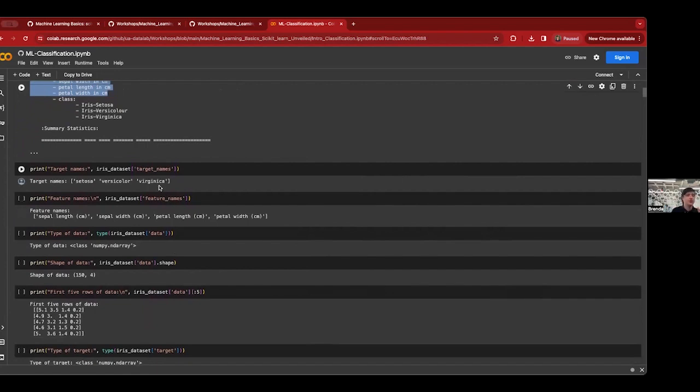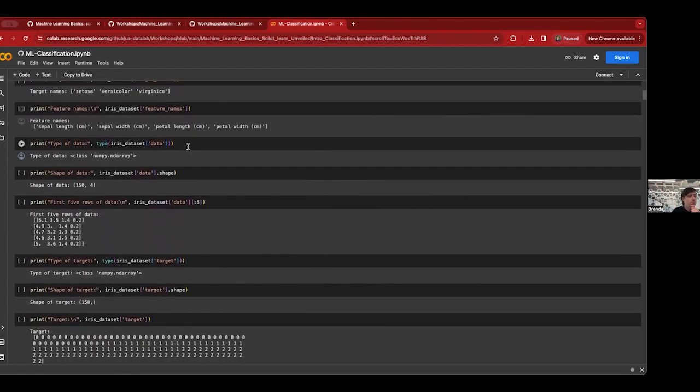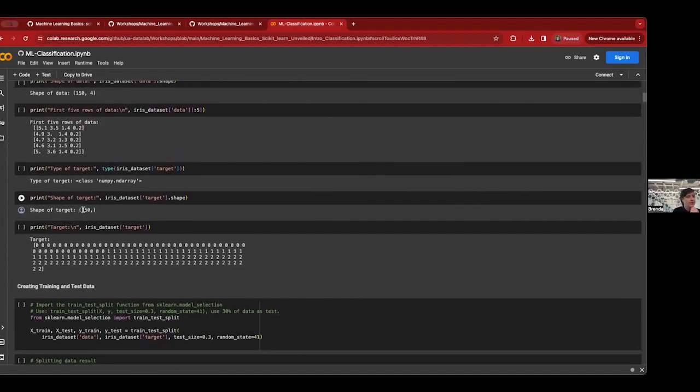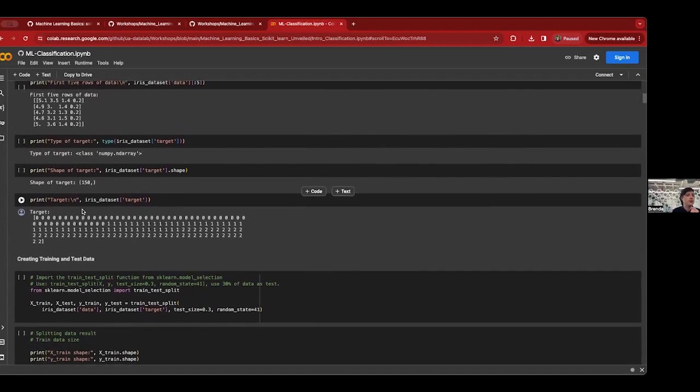So here, this is just doing a little bit of work with the pandas data frame. It's just printing out, okay, what are the target names, feature names, etc. Not super exciting. And here, all we're doing is just printing out the first 5 rows, telling me what the features are for those 5 flowers. And you can see from this here that we have 150 examples of these, and it's 50 each of our 3 classes.